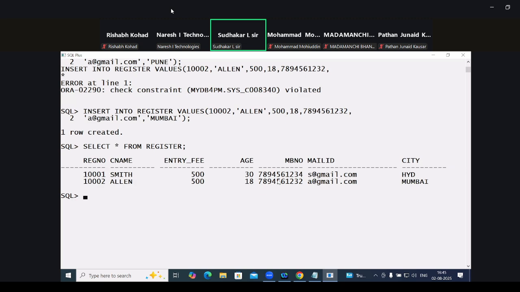Registration code, login page code, then view profile code, change password code, and finally logout code. Login, logout, registration, view profile, change password. These 5 tasks, if you do them yourself now, you can easily get selected in an interview.